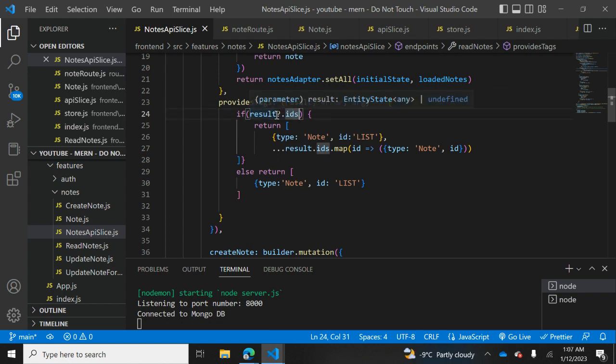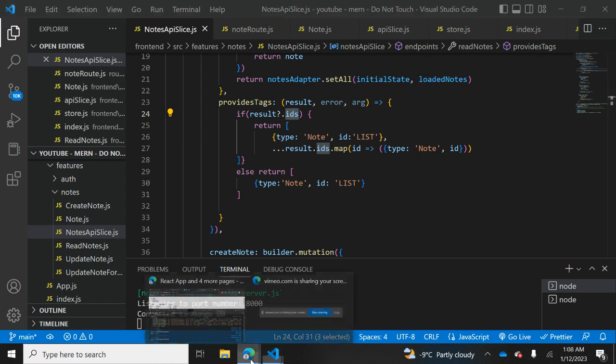We're using this question mark. If you are concerned about this, it means that if there is no IDs, if the value is 0, it's not going to give you any error, it's just going to make it undefined, that's it.